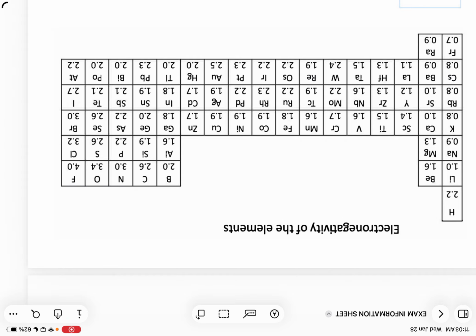Nonmetals, fluorine, highest electronegativity. Remember, these guys are really, really small. So they're really small. They can attract electrons because when those electrons come in, they're close to the nucleus. So they're lower in potential energy. So it's like a preferable state for them to be near those small atoms. And when you look at these numbers, you could kind of just think about them as how strong the atom is in attracting electrons. So think about this tug of war analogy.